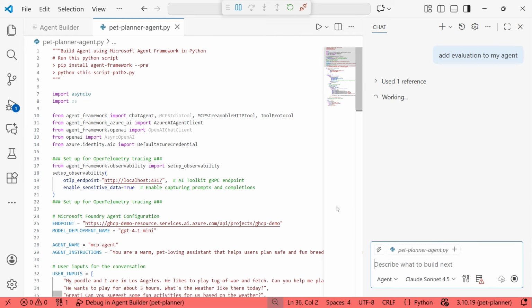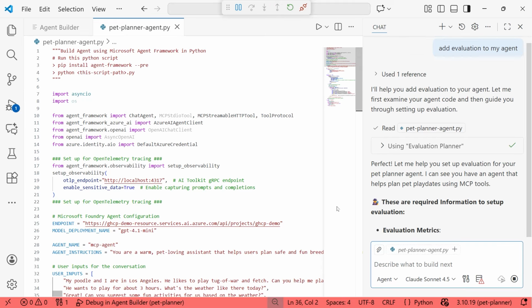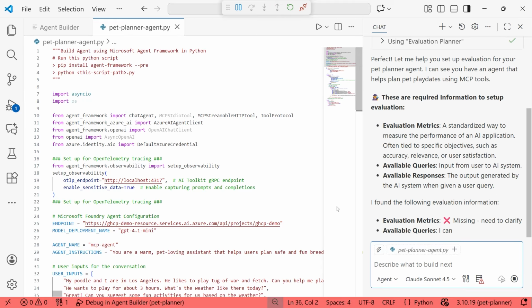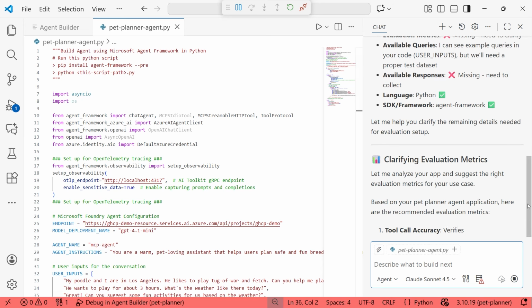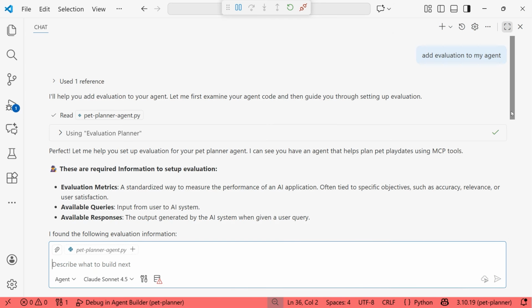And in pressing enter, this is going to start kicking off a series of questions from Copilot to help us with planning our evaluations. Very quickly at the top, I'll show you the first tool that it invoked, which is going to be this evaluation planner.